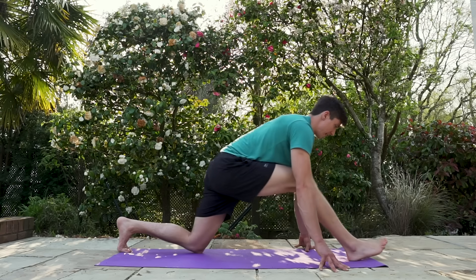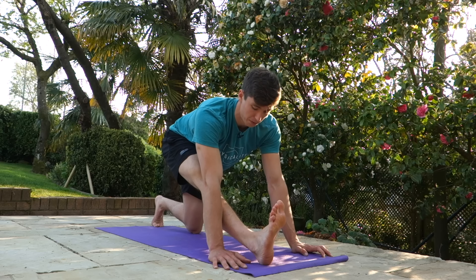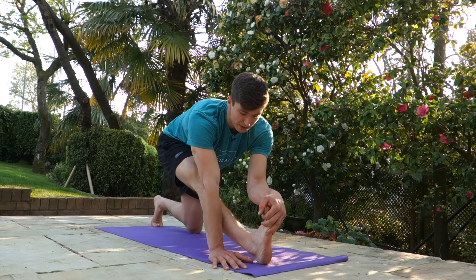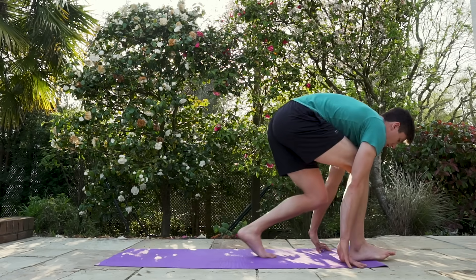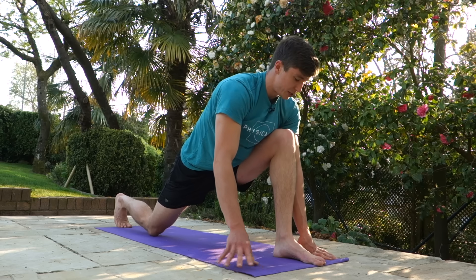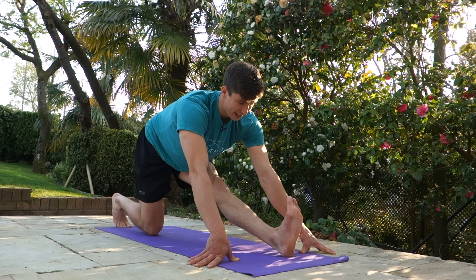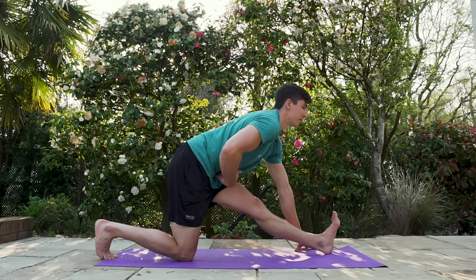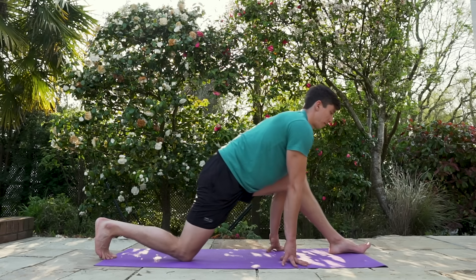Two more, and on that last rep we're just going to pause for 10 seconds. Bring your hands as far forward as you comfortably can. If you want extra intensity, place a hand on that front leg and pull the foot back towards you. Hold for 10 seconds. Then come back, swap legs — other foot in front — push the hips back, pull the leg up, straighten, and come back. Keep that chest high, push the belly button forward, and try not to round too much of the back. Focus on a neutral back to turn those hips and stretch the hamstrings.